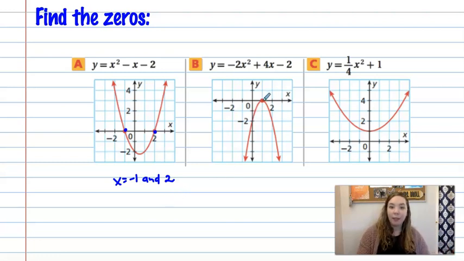Here on our graph, this would be an example of what 1 looks like. In this case, our 0 is +1. And then on C, it doesn't touch our x-axis at all. This is an example of there being no zeros. Okay, so 2, 1, or none. 2 would again be the most common.